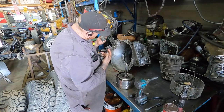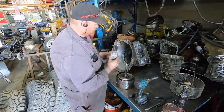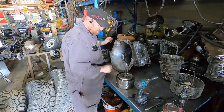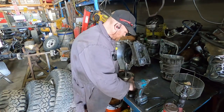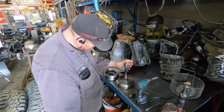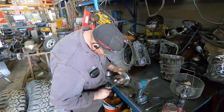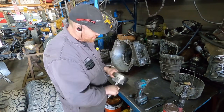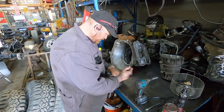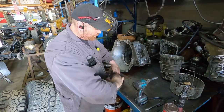Band. It's not smoked, but this isn't the band I'm going to use. I'm going to use one out of a 727. Solid. And this is just a stock shaft. We won't be using that shaft. It just has four forward clutches, which we will. I'm gonna upgrade it to five forward clutches.